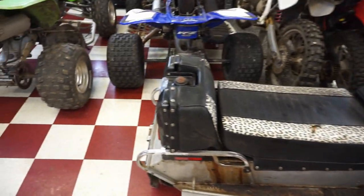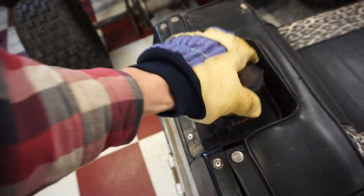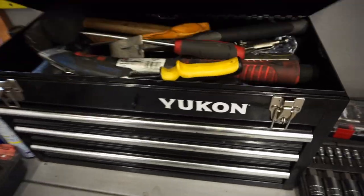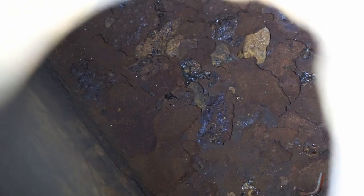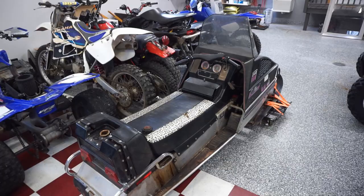The other problem with this thing was the gas cap does not latch on to the gas tank, and the gas tank is super, super rusty. And there's actually holes, you can see it's leaking right here. So I'll show you guys the gas tank before we go look at the other one. You can see all the heavy rust in there. So yeah, this gas tank's toast. But we got the other one, so let's go check that out and see if the parts are gonna work.